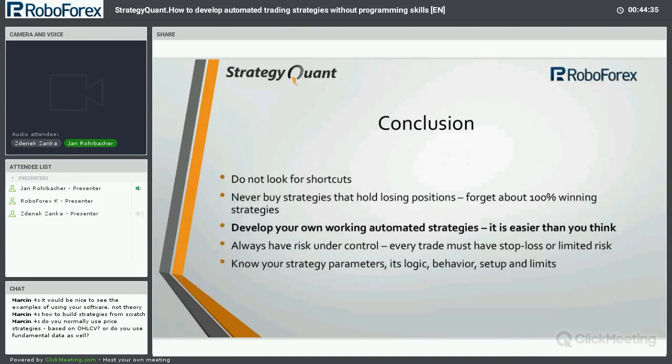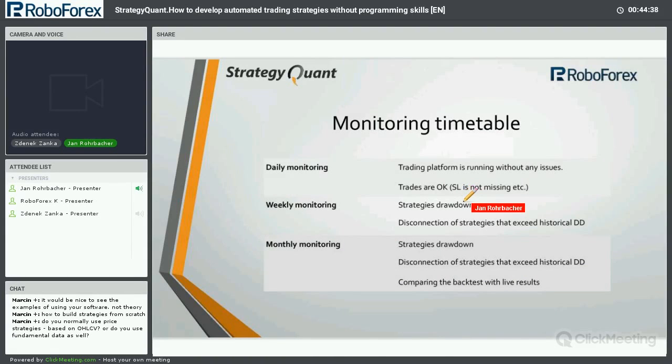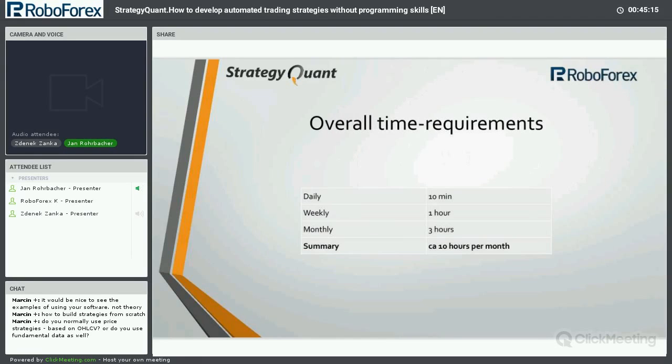And now I have some time to discuss also time management, like I promised in my outline. So basically, I will guide you through my idea of having things under control in terms of time management. There is a pretty simple table you can see on this slide. It has three sections. The first is daily monitoring, what I do on a daily basis. The second one is monitoring on a weekly basis, as well as monthly monitoring. So let me guide you through these in detail.